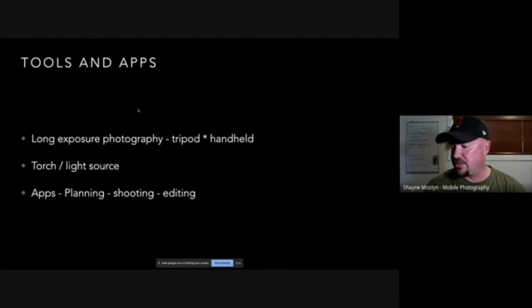Let's talk about some tools and some apps. So from what I understand, the majority of you guys are shooting with iPhone. And we'll talk about iPhone and Android in a second, but these things are cross-platform, what I'm about to talk about. So with the iPhone, if you've got an iPhone 11 onwards, you're going to shoot with the night mode, and I'll talk about different ways that you can do it with different phones that you have. But hopefully I'm not telling you guys to suck eggs here. Hopefully you get something out of this.